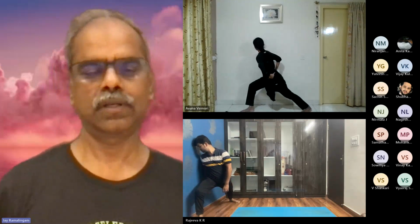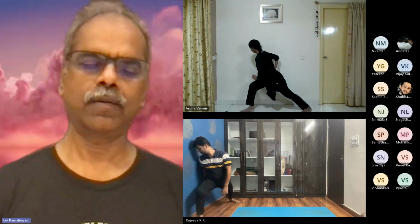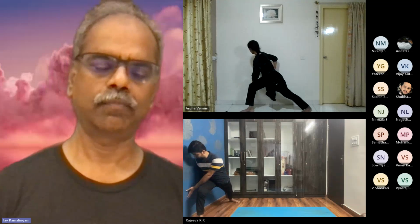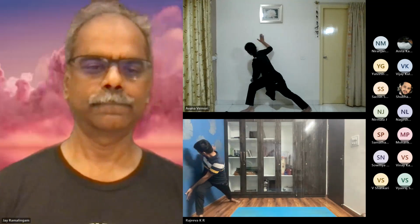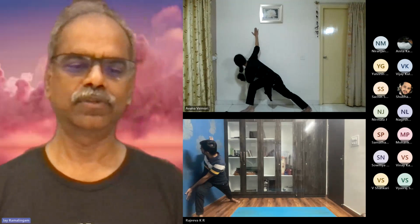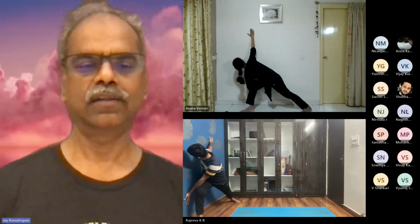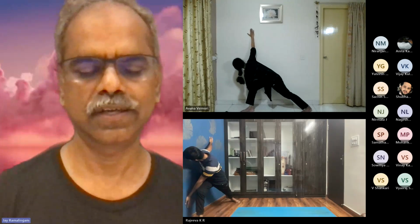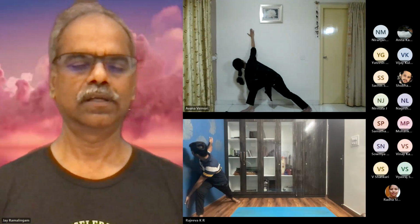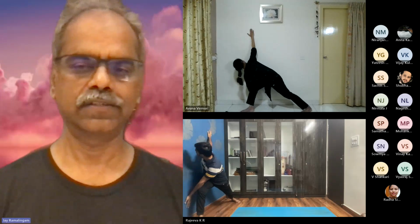Place the left palm on the wall down and right palm on the wall up. Yes. Now left palm going down toward the left foot as much as it can. And once you reach as much twist as you can get with the wall support, just acknowledge the edge and stay with the edge.